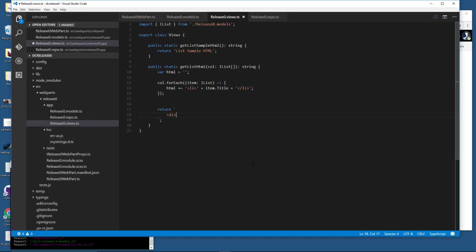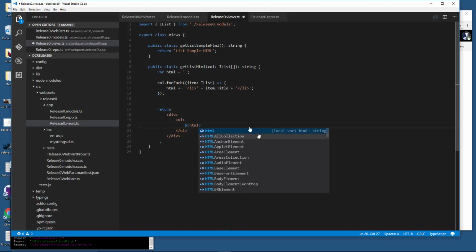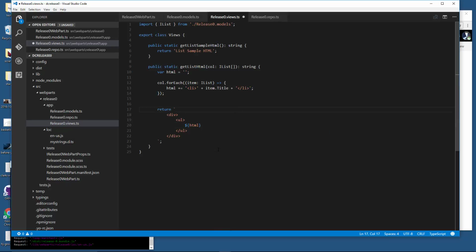So let's do this guy. Let's just do a div container that's going to hold our entire list collection. And we need to do a UL, right, to handle our LIs. And then basically now we can do our $ curly brace HTML, and this is going to spit out all of our LIs, right?